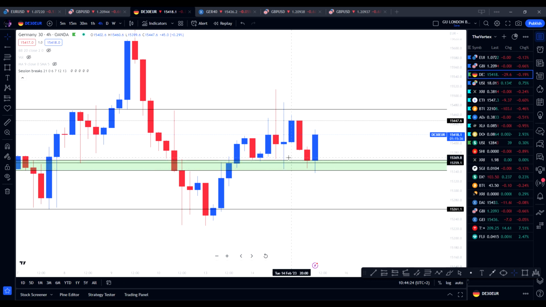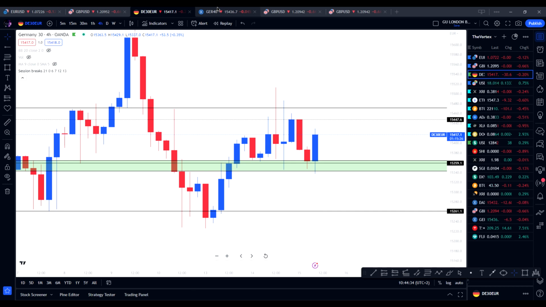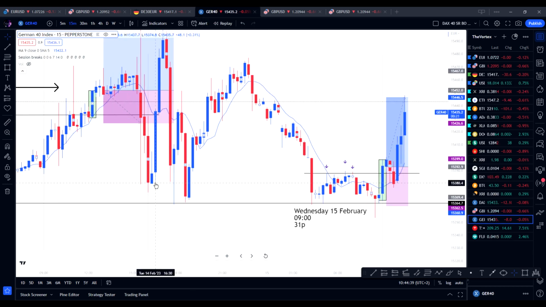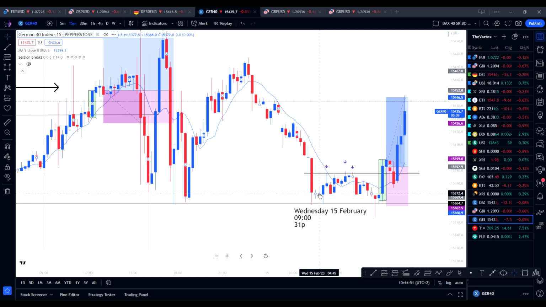Okay, so we were looking for price to reverse once it hit this zone again. All right, but that's not enough for us to just warrant taking a buy position. We need something further. So we jump into our 15-minute time frame and we look. This is when price got rejected off of that same zone. This is that zone right here. Right? So we knew we were waiting for it to bounce off again because of what we saw in the 4-hour time frame. So we jump onto the 15-minute, right?